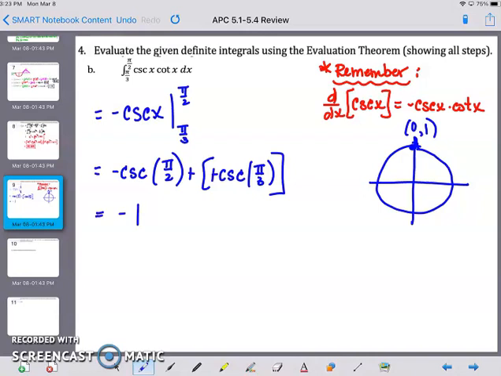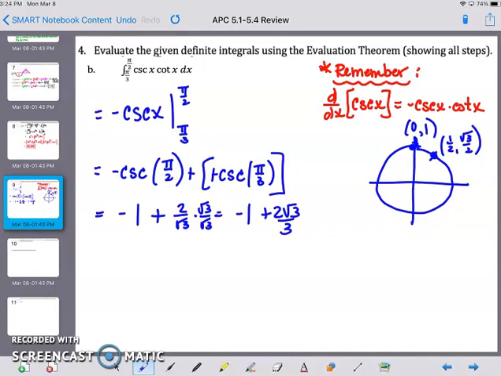We have a double negative here because minus a negative is plus, and then pi over 3 on the unit circle is right here, and the ordered pair at pi over 3 is (1/2, square root of 3 over 2). So if the sine value is square root of 3 over 2, then the cosecant would be, if we flip that over, 2 over the square root of 3, which we're going to rationalize. So if we multiply top and bottom by square root of 3 over square root of 3, then we end up with negative 1 plus 2 square roots of 3 over 3.